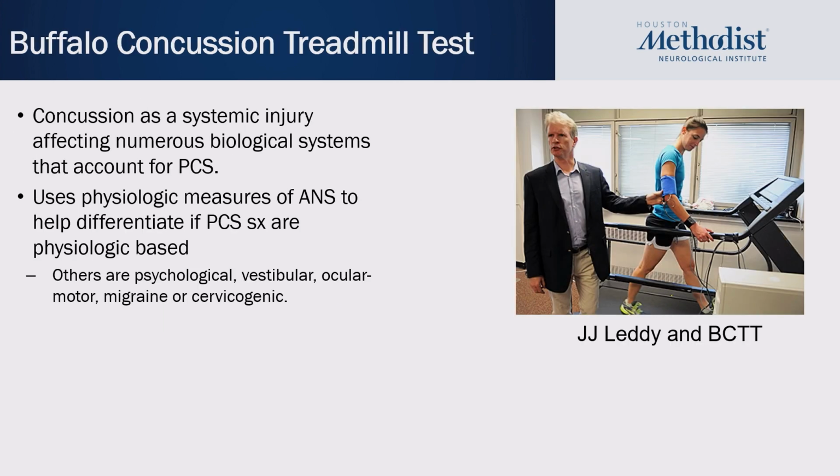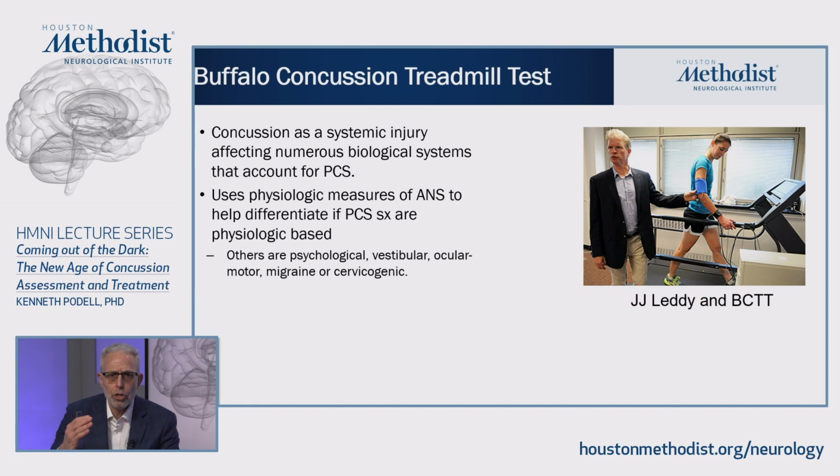There are techniques for formally assessing and treating autonomic dysfunction. Dr. Leddy here developed the Buffalo Concussion Treadmill Test. While they're doing physical activity, we measure heart rate and blood pressure. It's a graduated, very systematic method of increasing cardiac resistance and output. What we're doing is looking at sudden jumps in blood pressure or heart rate and perceived exertion. That shows us where the autonomic dysfunction is, serves as a baseline, and we can rehab them at that level. It works very, very well. It can be used diagnostically to look for that autonomic dysfunction in concussions.